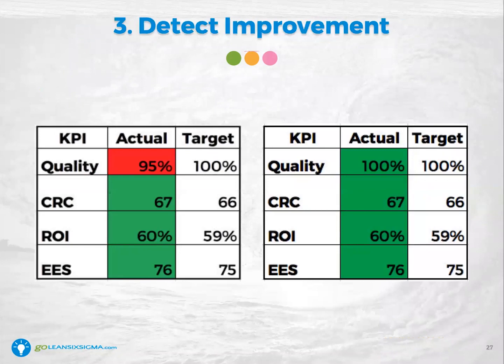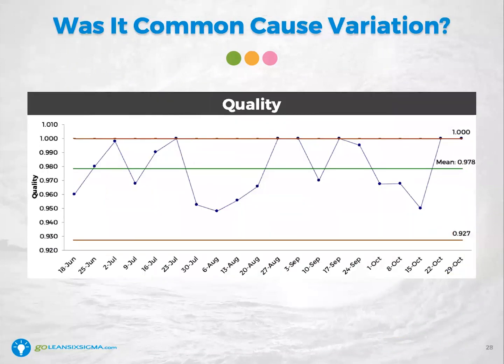But now you know too much, so you're too smart to assume that the process is truly improved based on a single point of data. Did something happen? Is the process really improving? Well, let's go look at our control chart. This control chart shows a lot of variation, but it's all random. We've hit the target a number of times, but we've also dipped below 95%. Since the process is stable, it's not getting any better, it's not getting any worse.